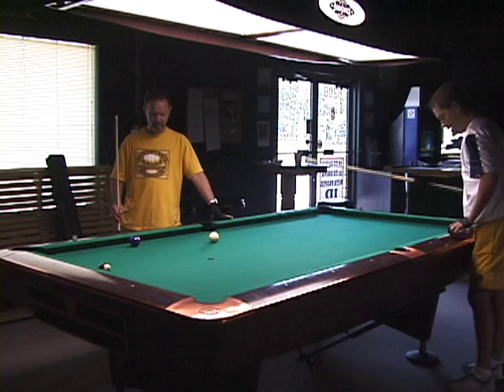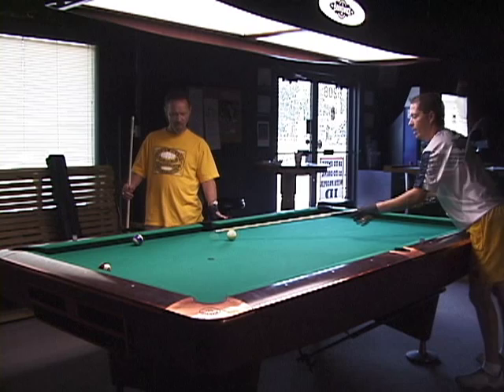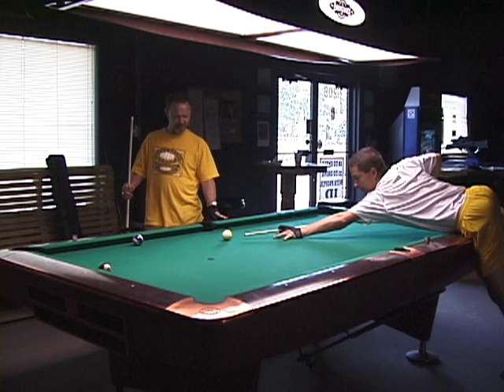He wants to get out and get both balls. This is his pocket — he needs both balls. So if he banks it in, then the cue ball is on good shape. He goes like this. And this takes a ridiculous, like, hillbilly stroke and everything, but I'm just showing you because he likes this shot.